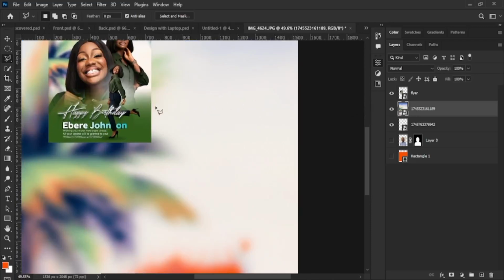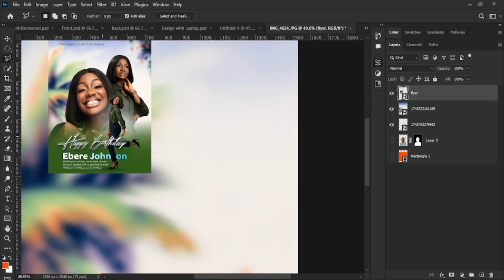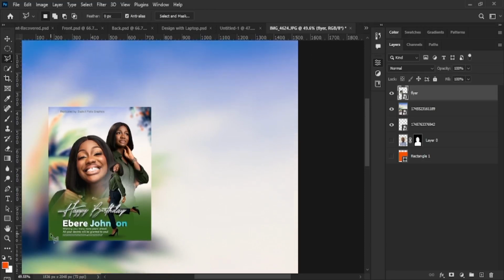So I want to work on this flyer. I'll click on the flyer, then use my lasso tool to cut around it. How you use your lasso tool is you just click on it. As you are clicking on it, you are cutting around it. Are we together? It's as though I've lost us. Are we together? Or should I go over again?